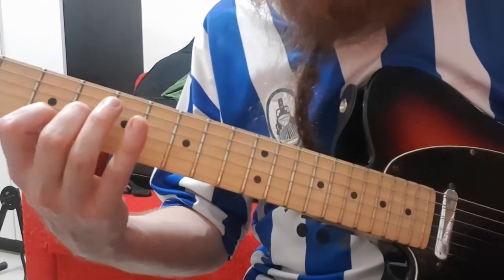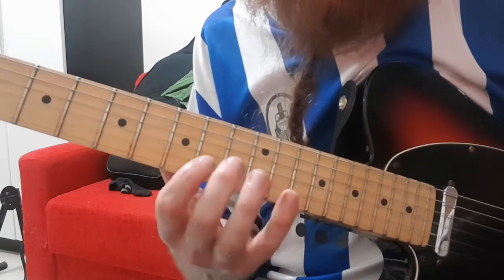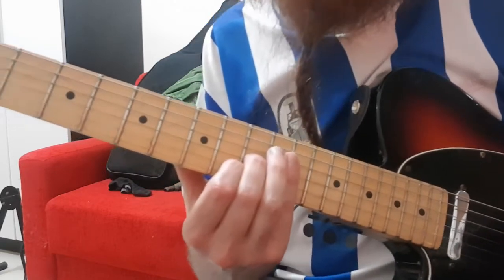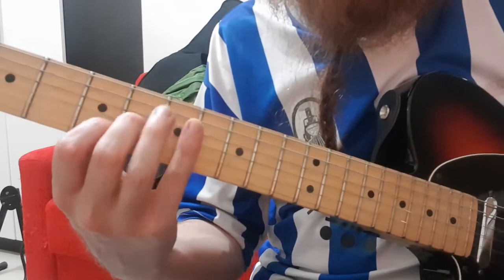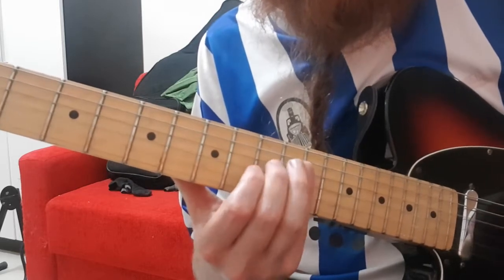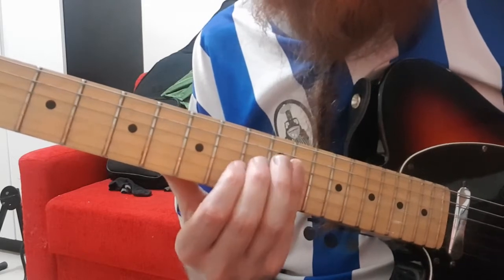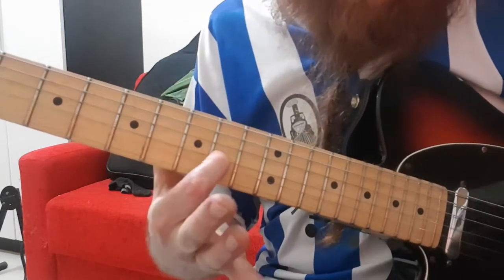And then you move to the D chord right here. Right, it's the same shape, and you're gonna play the same lick. So it is from here, from this position. And this is like the very end of, you already learned this part, right? And now you go like this. You're only going to tap it on the G string.